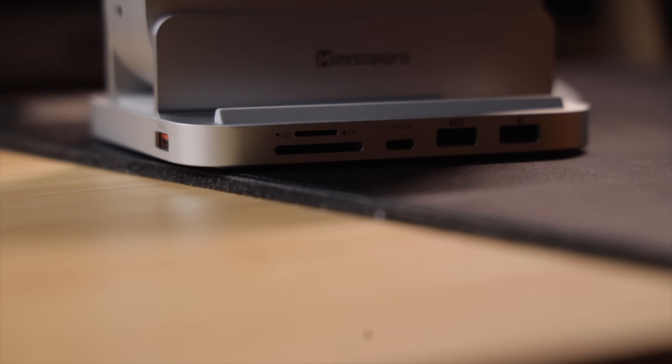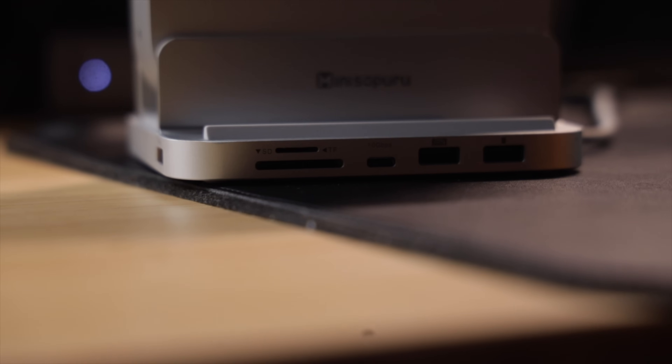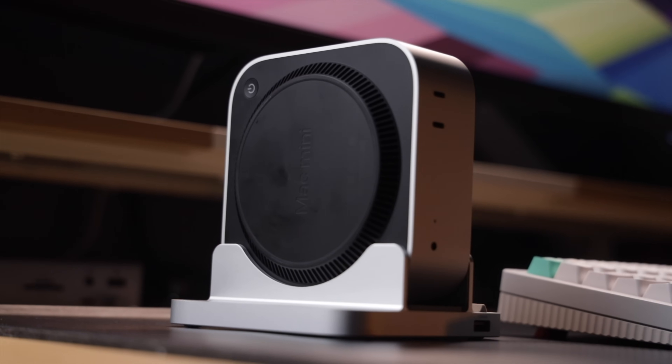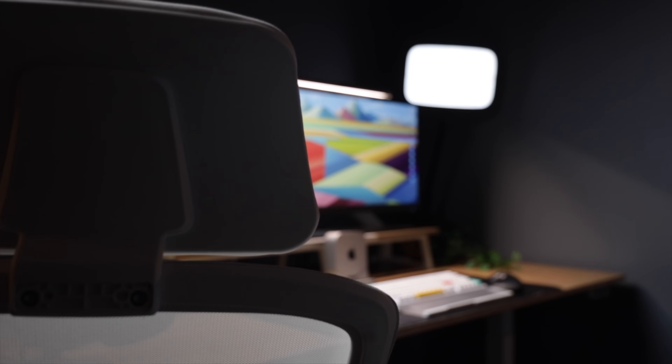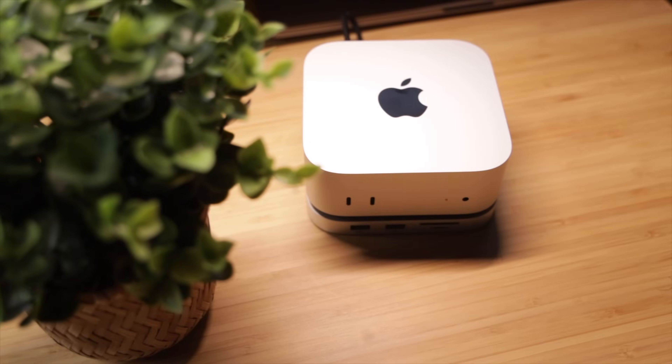I have to emphasize the massive benefits of having conveniently placed front-facing ports, including USB-C, USB-A, SD card slots, and a headphone jack. Trust me, once you've experienced this convenience, you'll wonder how you ever managed without it. Another often overlooked benefit is the improved desk management and aesthetics — both stands elevate the Mac Mini slightly, enhancing airflow beneath the device and potentially lowering internal temperatures. Cooler hardware means better performance, longer lifespan, and less fan noise, even though the Mac Mini is already very quiet. A cleaner desk setup also contributes to overall productivity and satisfaction, making your workspace feel intentionally designed rather than a cluttered afterthought.